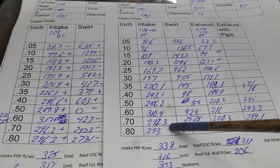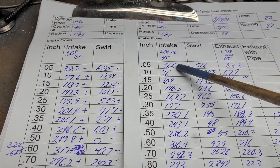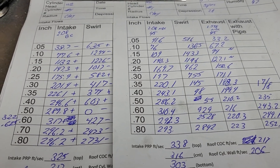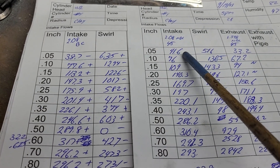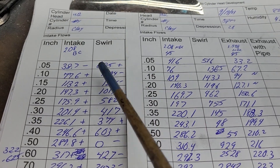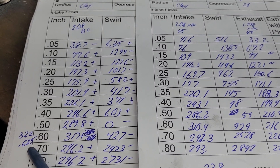Okay, so this is what you saw last time — this is with the back cut, and the exhaust is going to have the polish on it. Did it like the back cut? The common misconception is the back cut adds reversion or hurts low-lift flow. It seems that whenever I test it, at the very low lifts — 500 — it always flows a touch more without the back cut, and then right after that the back cut takes off. That's what we got here: one minus and pluses down the entire curve. In fact, we've got a decent pickup — this thing went 322 at 0.625 with the exact same port.